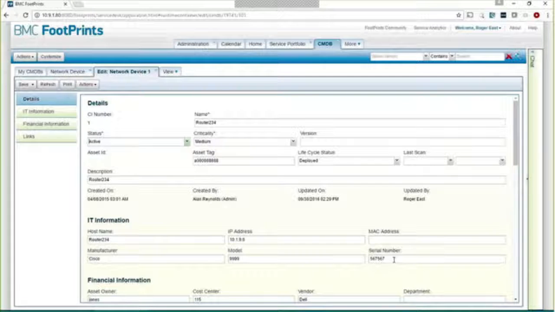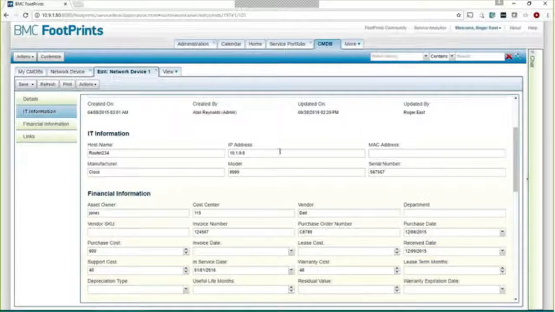That could be imported from a spreadsheet. Or one thing that a lot of their customers do is RightStar has an add-on product called ScanStar, which interactively goes out and captures things like location, barcode, asset tag, serial number tag, person assigned to, and automatically creates that entry in the CMDB for you, or updates it in case you're moving it around or something of that nature. So I've got some details around that particular device.